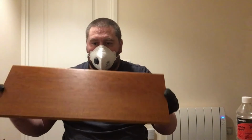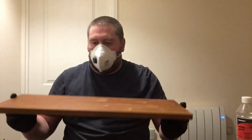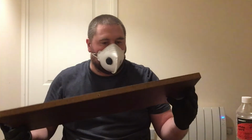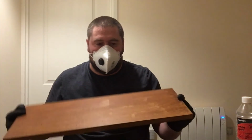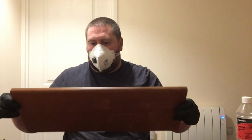Okay, and that's not loads of white spirit that I've put on there, but that has now come up very nice. So, this shelf and the one that had the iron mark on it, I actually haven't needed that much in hindsight. But the other shelf, that one's got a few marks on it, so it'll be interesting to see how that goes. But considering how the one with the iron mark went, I'm not too worried about that.